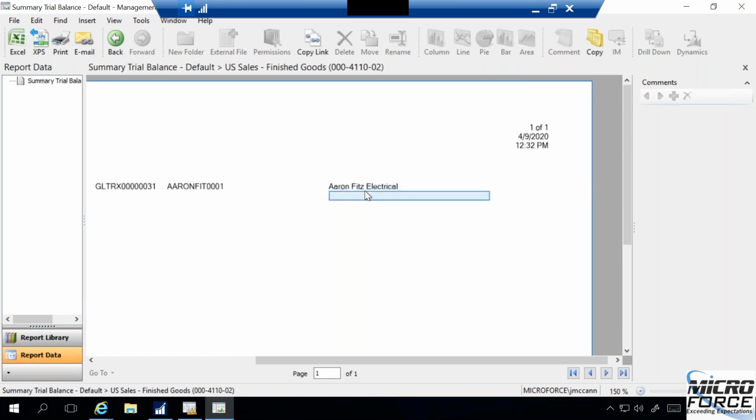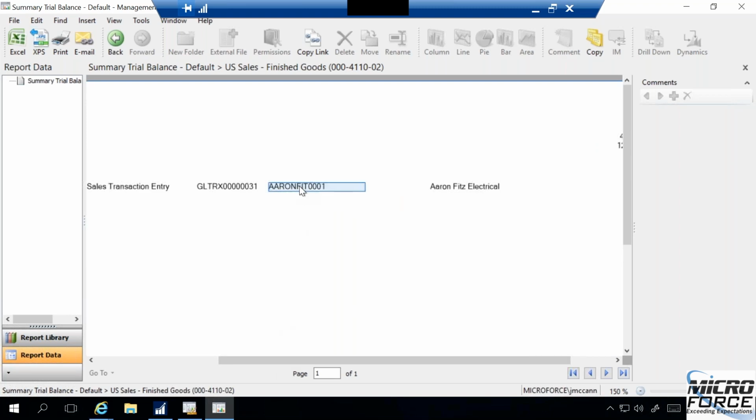Could be a vendor, could be an employee. We added the originating master ID and originating master name. So if you ever see this in SmartList or Management Reporter, these are the originating master ID and master name.